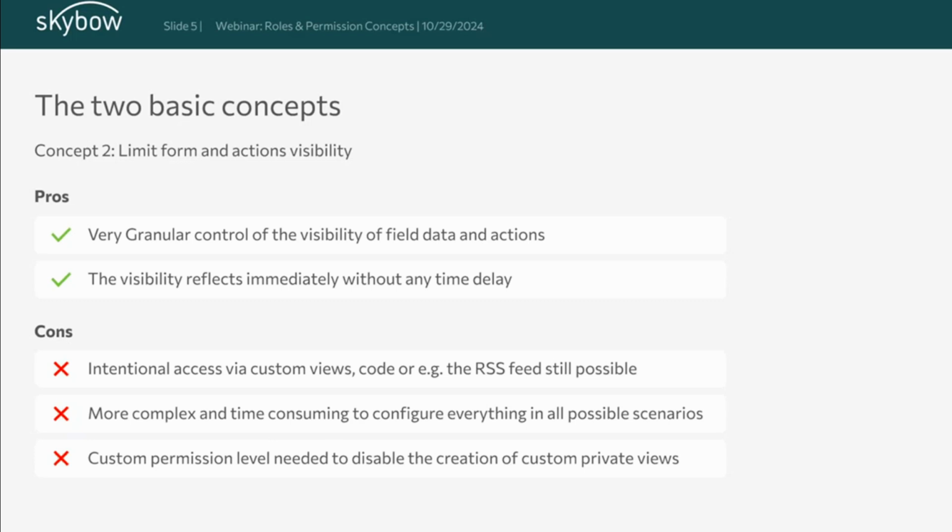And by this, they can just create a new view, removing all the filters, and then they would see all the items again. To limit that, you would have to create custom permission levels and disable the functionality of creating custom views.